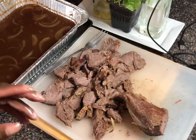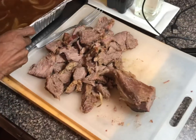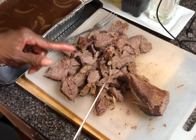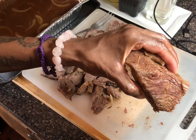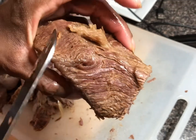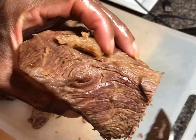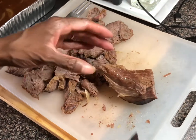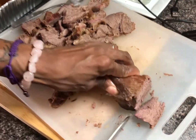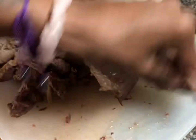We've taken our roast out of the oven — we also have a couple of sliced onions in there. Now I've commenced slicing my roast. If you look closely, you can see lines — we call those the grain of the meat. On a chuck roast the grain tends to go in different directions. You're going to cut against the grain no matter which direction it is. Since this grain is going left to right, I'm going to cut this way in thin slices.